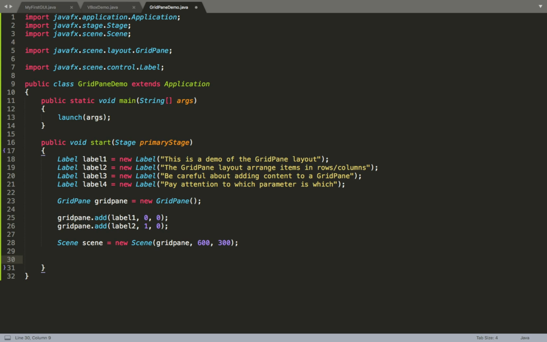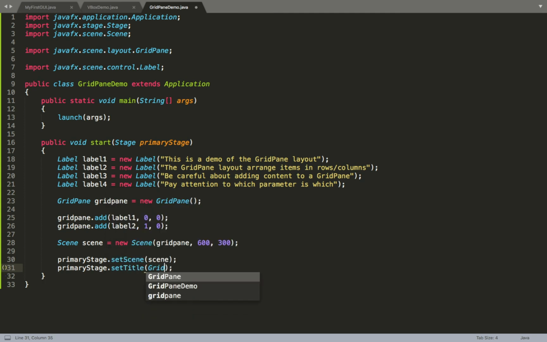And then I want to go ahead and set up my stage. So we'll go ahead and set the scene, put in that scene object. We'll set the title to be a grid pane demo, and we'll go ahead and show this.